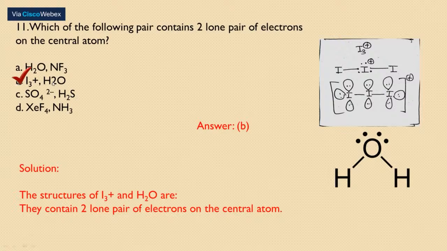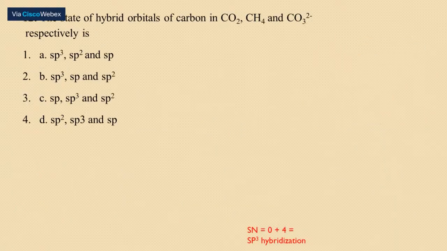Thereby the answer is going to be, you just check with the others also. But when you have water, definitely you can answer. So how to match this? That's why it is better to know the structures of the major molecules which are in your syllabus. If you know them, without wasting time you can give the answer. So the final answer is the combination I3+ and H2O, where you can find two lone pairs of electrons on the central atom.